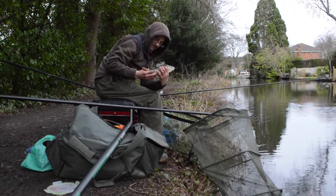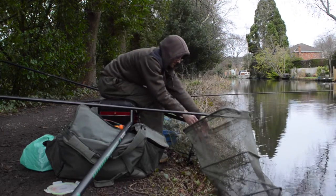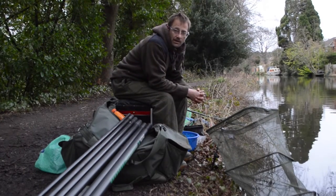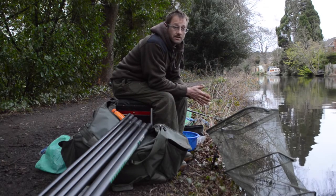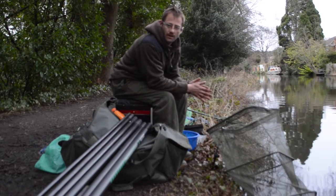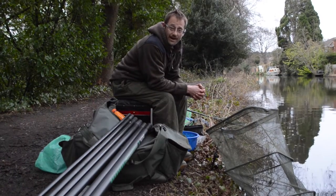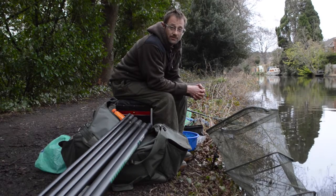Now the cheeky chap. Right, well I think I'm going to call it a day. It's half past four — I've got to get back home because someone's coming around at six. Pull these out and have a look. It's been a good day's fishing though. I don't feel like I had it sussed by any stretch of the imagination. Plenty of roach, plenty of perch.